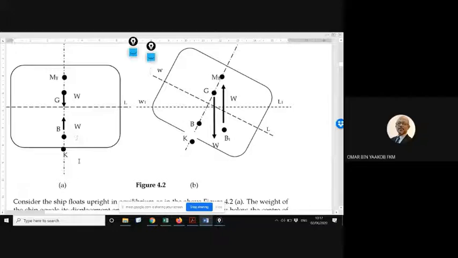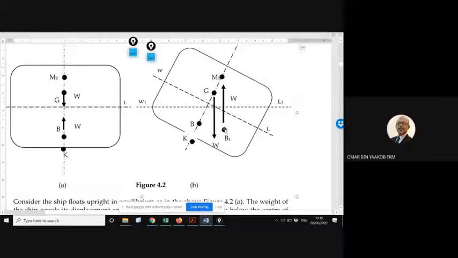So the relationship between K, B, G and MT will give you the state of the stability of the ship. For example, you see the one on the right here. Typically K, B, G, M are originally like this. If a wind blows from here, for example, or if this is a boat and somebody in the water wants to go up, so he is pulling the boat like this, then the center of buoyancy of the ship will go to this point. Originally it's here because it's the center of the volume. It moved to this point, the new center of volume, because most of the volume is on the right now.